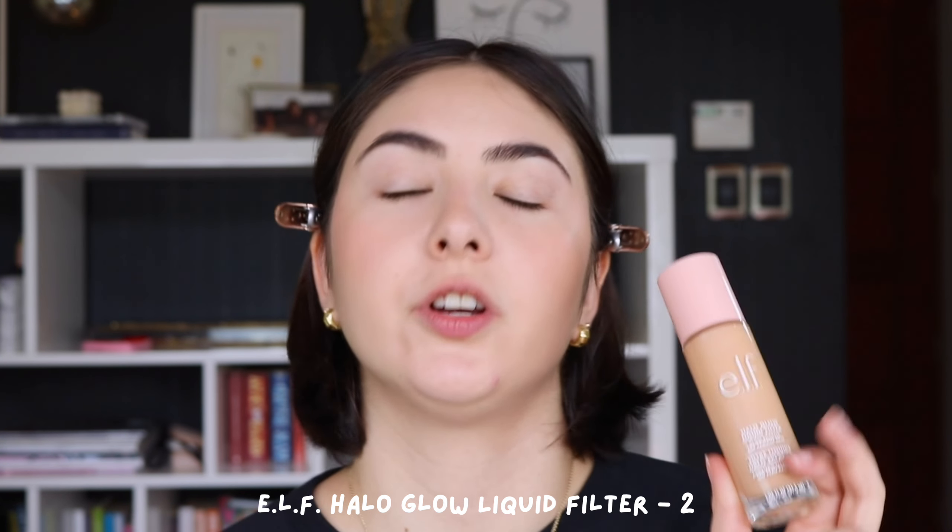Last but not least for cheeks — highlighter. It was tricky to decide if I really wanted to include one or not. At the end of the day, I decided yes, and it's going to be the ELF Halo Glow The Good Filter. It could also have been the Charlotte Tilbury Hollywood Flawless Filter — they're literally the same product — but I chose this one simply because it's a lot more affordable. The shade also suits me better. I have shade two, Fair Light. This is a very natural lit-from-within highlighter. You can use a little or a lot. I tend to use very little and concentrate it in certain areas. It's also a very versatile product — you can use it as a primer, or all over as a skin tint if you want something very glowy. You can do so much with it, so it's also a multi-use product, not just a highlighter.